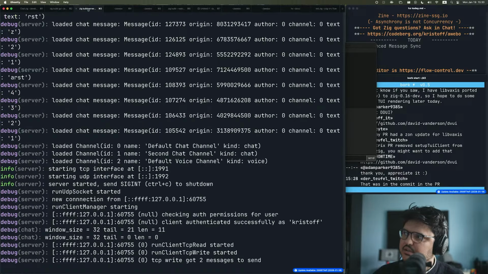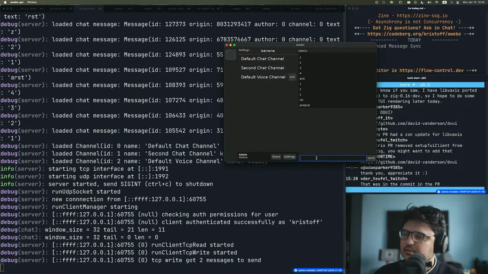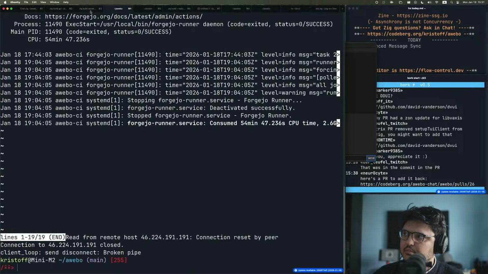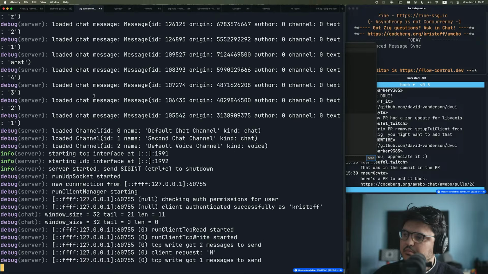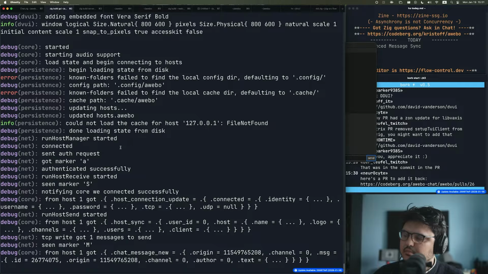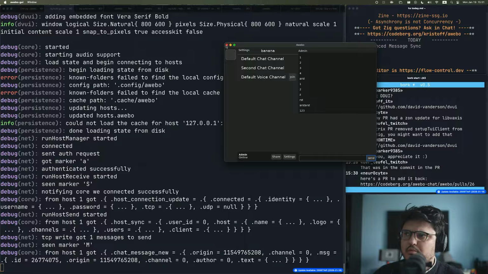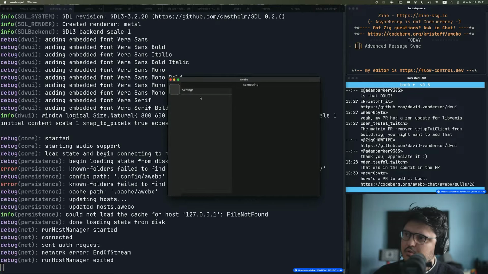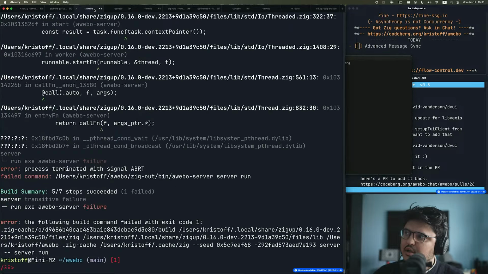Oh, now we see ours, but we don't see the new message, the LOL. This should trigger the same problem. This does not trigger the same problem. Oh, it's here.